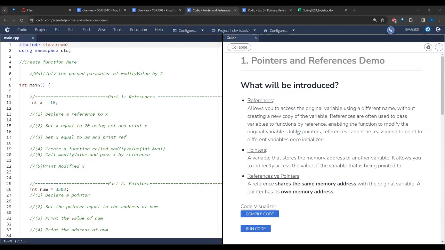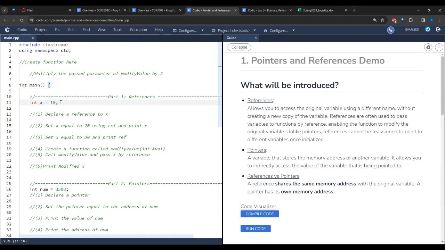Okay, so references. What a reference is, it's what's called a shallow copy of a variable. So you use references when you want to make a sort of alias to a variable. So it's kind of like defining a new variable, but it lives in the same location in memory as a regular variable does. So here we have this integer x.